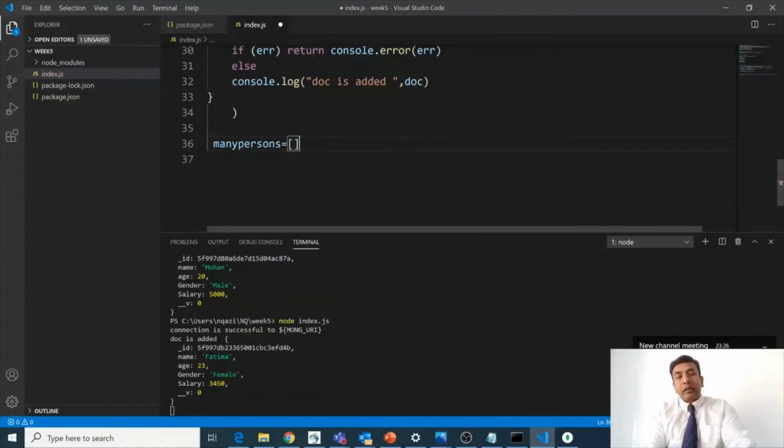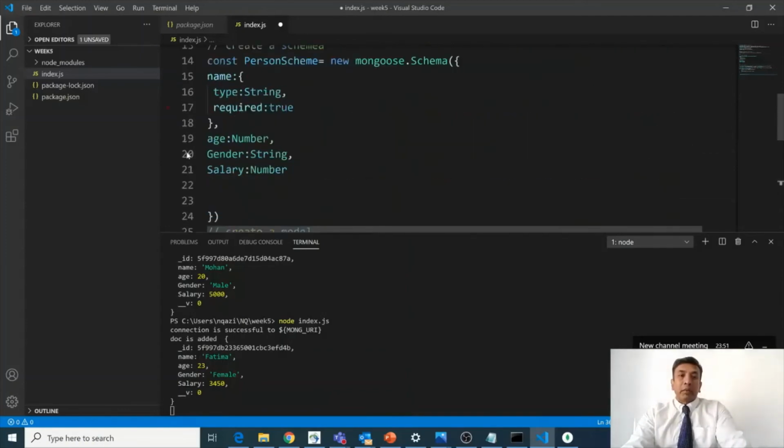Inside this square bracket, I will be writing down the data for the multiple persons. So first person, comma, second person, comma, and if you want a third person, and so on. Within this curly bracket, I will be putting the values of all the data that I have presented here in my schema. So this is name, age, gender, and salary.